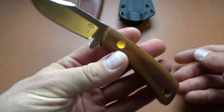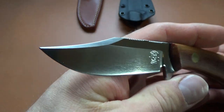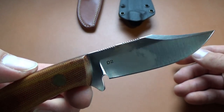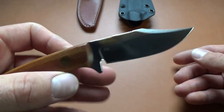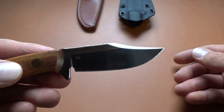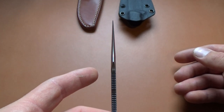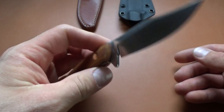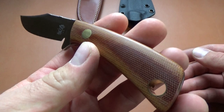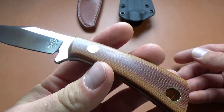And also happening to be the person to get one — this is even more uncommon. Tom's work is excellent as per the norm. This one's in D2. Let's see that lovely finish — it's not a mirror but it's very highly polished. Perfect swedge grind, everything you'd expect from Tom. And this has brass hardware as well, which I think accents the micarta really nicely.